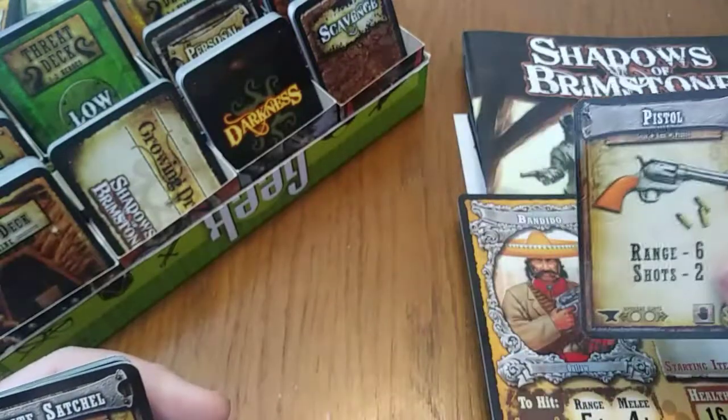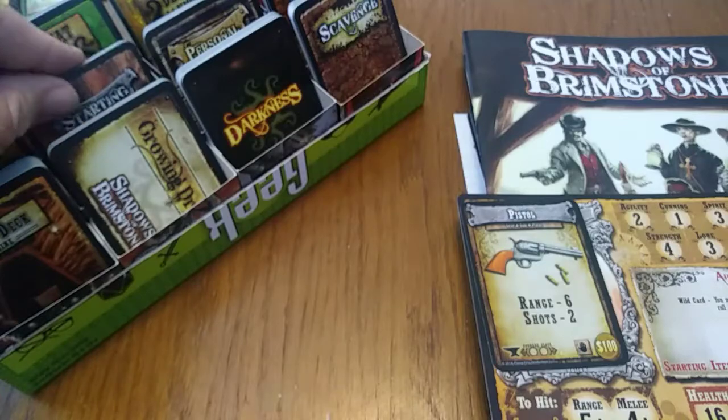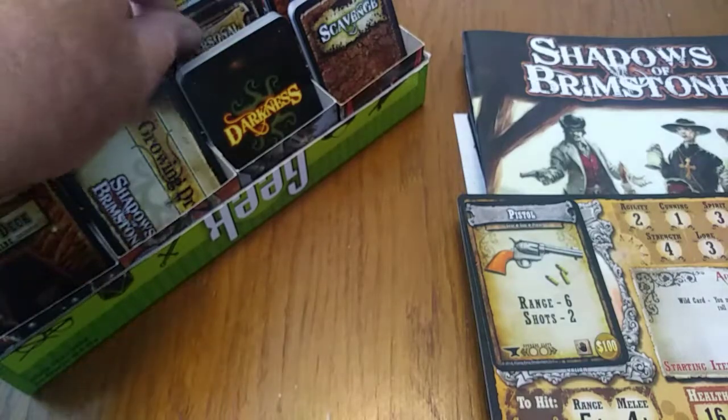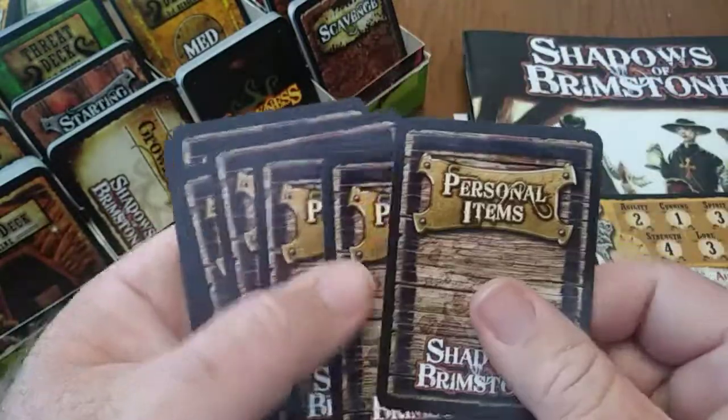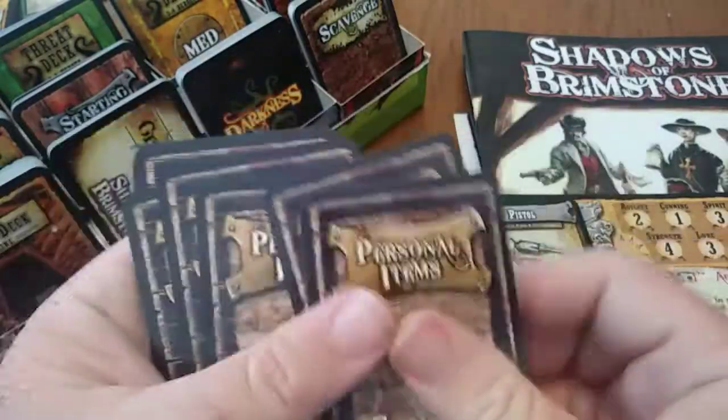So I chose my hero. I got my starting gear of a pistol. So we'll put that back. And now we'll draw a personal item. So I'll go to the personal item deck. I'm going to shuffle these up just to make it nice and random here. And I will draw, you guys filling this one? Are you filling this one? I don't know. Let's just draw.